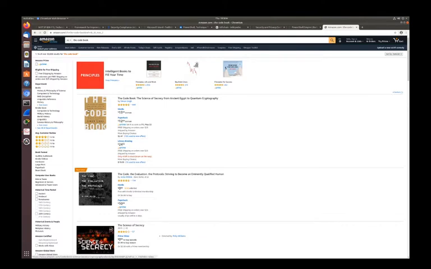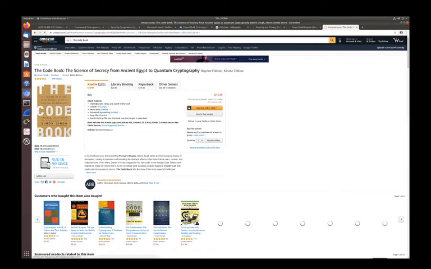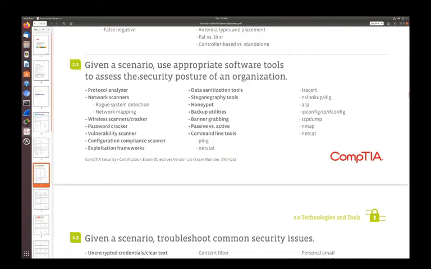This book is dope if you want to talk about cryptography. Steganography is kind of related to cryptography, where it tries to hide messages. Stego is cool. There are some tools where you can take pictures and actually hide data in the pictures. I think it's kind of stupid, but it's kind of crazy to me. You might as well just encrypt the data.